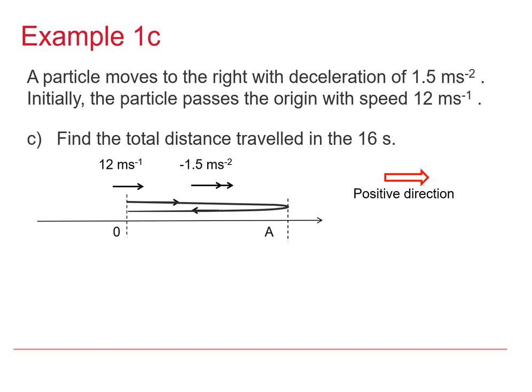So what we need to do in this case, if I want the total distance travelled, is I need to split this up into the part in which it's travelling to the right, and then, well, the part where it's travelling to the left, which is obviously going to be the same distance. So we need to think about what's going to happen at this special point here. This is the point that we need to focus on, where it changes direction.